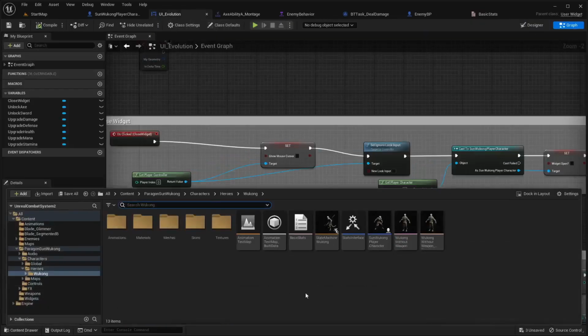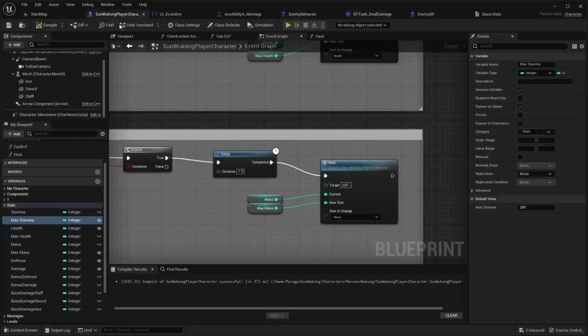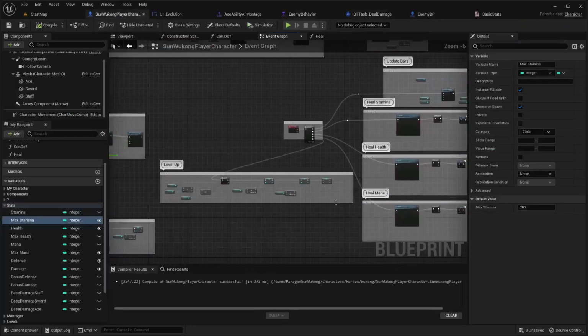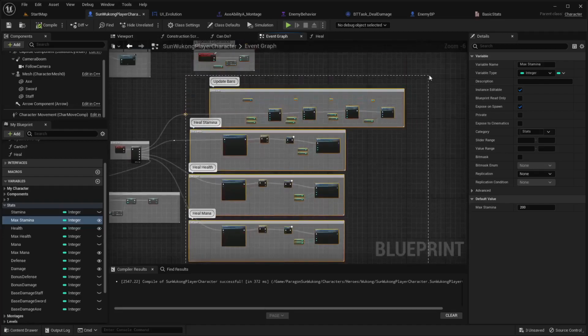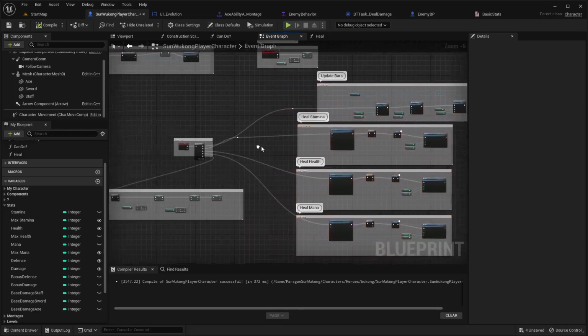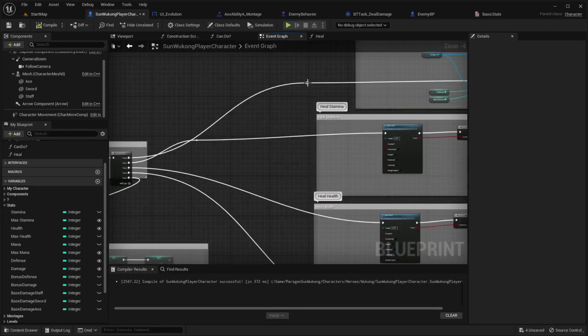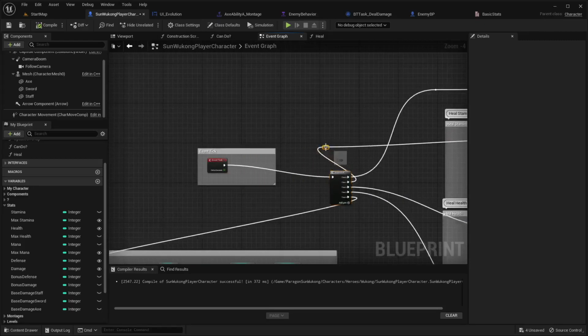Let's see here. I can't create a health event, but just, let's see. That's a little bit messy. Make this like this. That's definitely one of the best ways to do this.